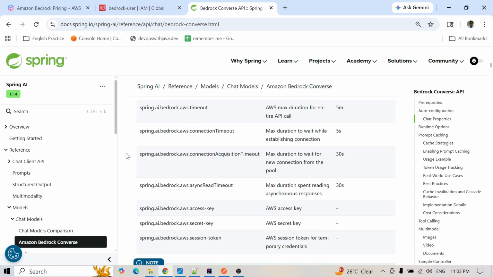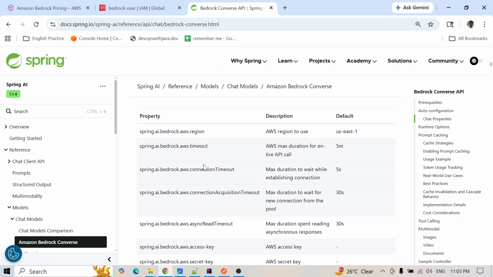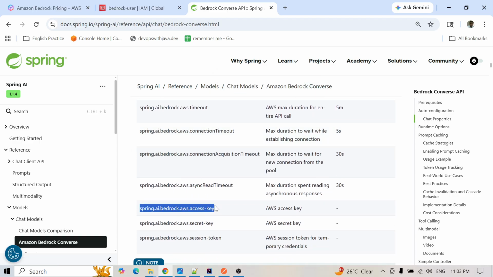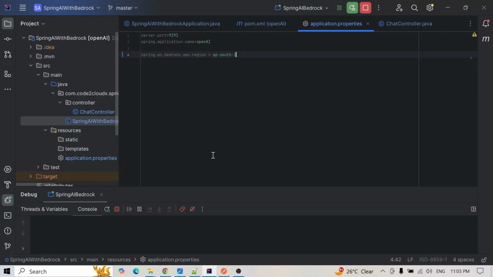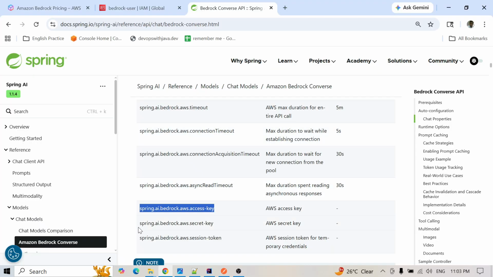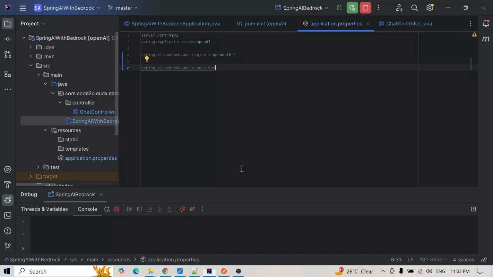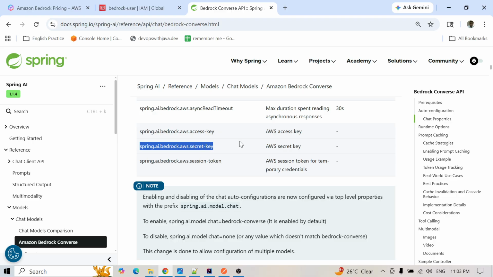Next, we have to use access key and secret key, right? I will copy this key and we have secret key. That's all. And Spring AI Bedrock AWS session token is for temporary credential.